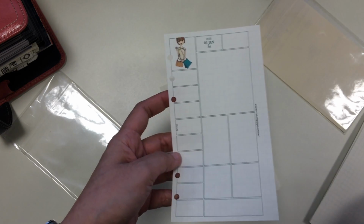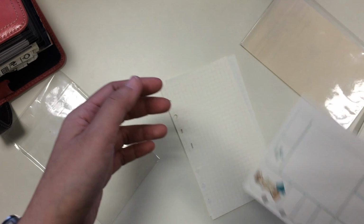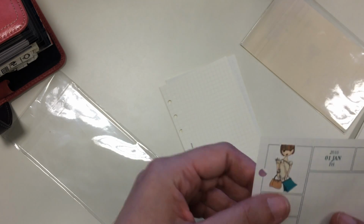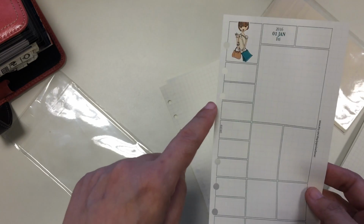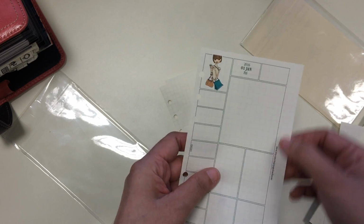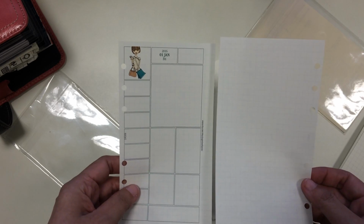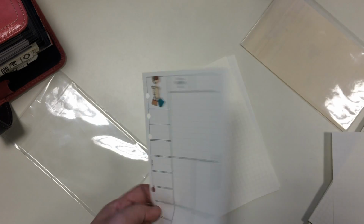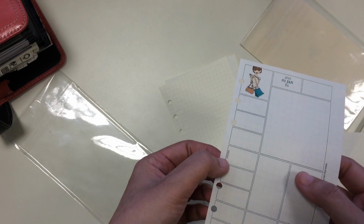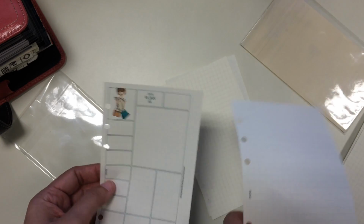And I have tried printing out my layout on one of the sheets, and it prints on the paper just fine. The printer takes the paper through the feed without any problems, and the laser printing is very, very good. I just printed this on the wrong side, because the larger margin, the inside margin, is supposed to go on the side with the hole. So I should have printed it on the side where the model number of the paper should be.